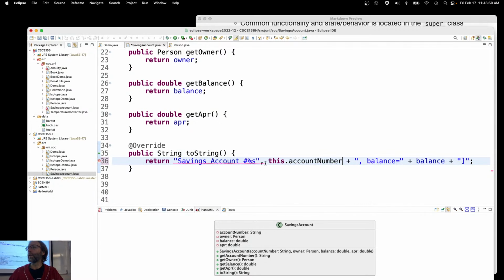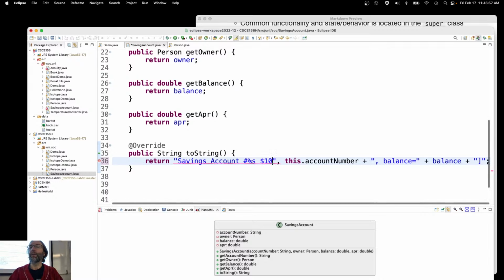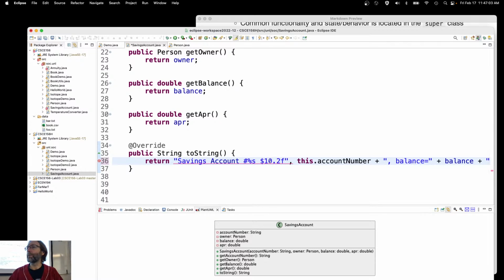All right, and let's go ahead and format currency. How do you format currency? $. 10. How many decimals of accuracy should you have? 2, right? F, and that's going to be this dot balance.